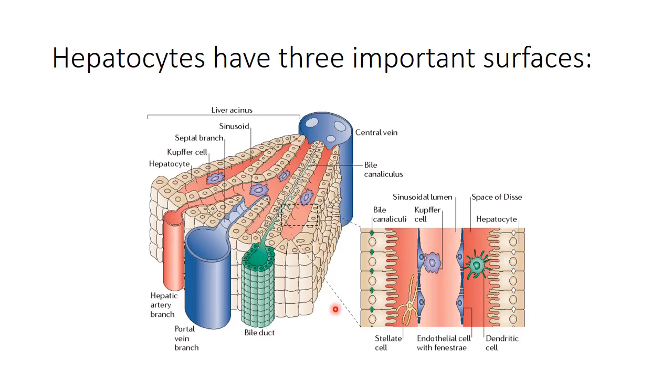The other surface is the canalicular surface, which accounts for about 15% of the hepatocyte surface. This is the canalicular surface, where the hepatocytes are in contact with bile canaliculi, as we can see here. So for example, for this hepatocyte, this is the sinusoidal surface, and this is the canalicular surface. A bile canaliculus is formed by the exact apposition of two shallow grooves on the surface of adjacent hepatocytes.